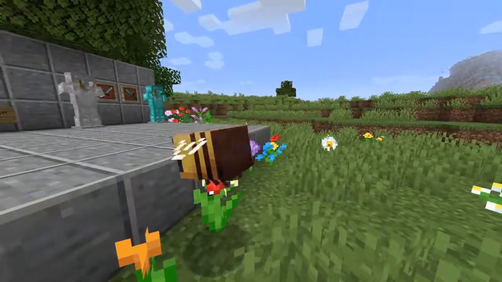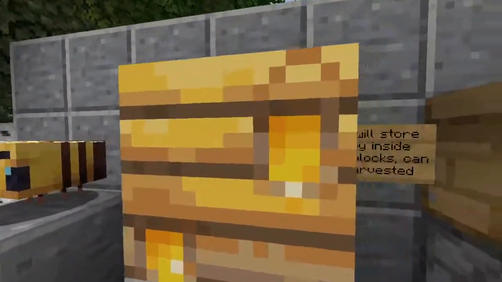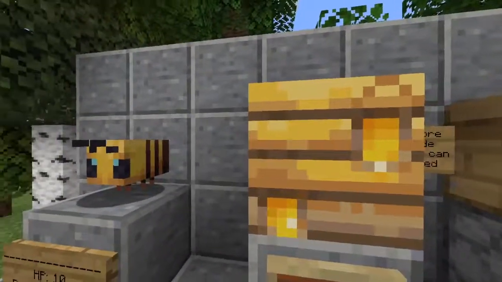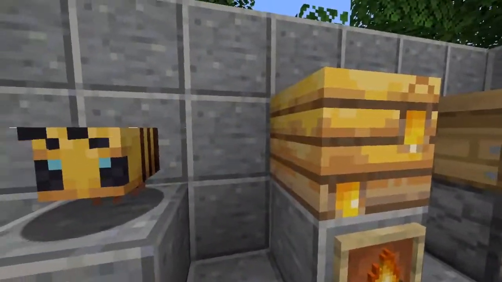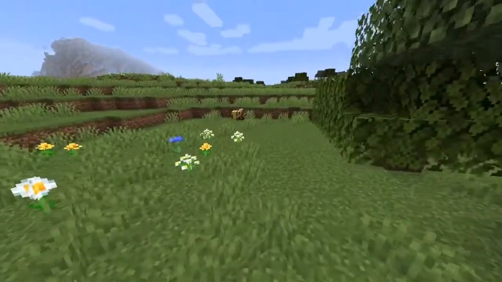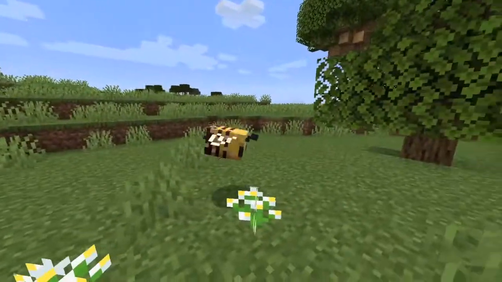They have 10 hit points or 5 hearts of health, which is only half of a player's health. Despite them being able to be bred like a passive mob, they are in fact neutral mobs. A bee's eyes will glow red and will attack players or mobs that attack them or nearby bees. Bees will also attack players who attempt to harvest honey or honeycombs from their nests, which I'll be getting to later, as well as any players that destroy their nest.